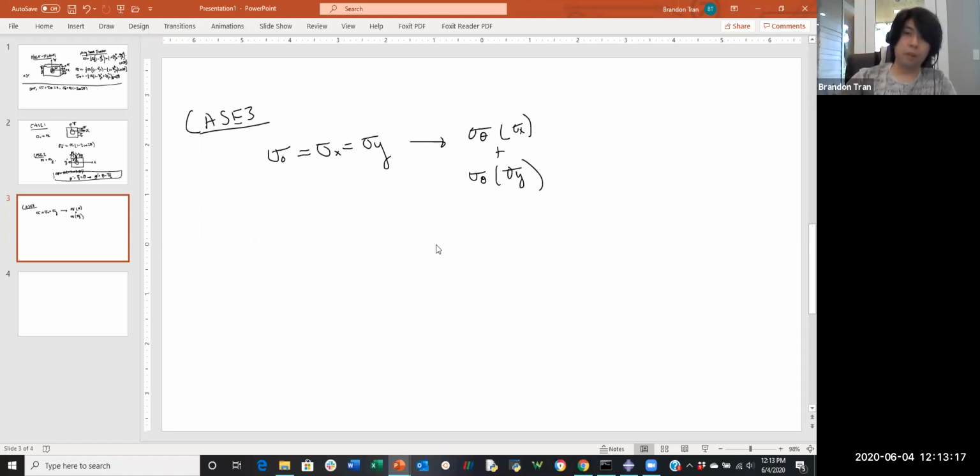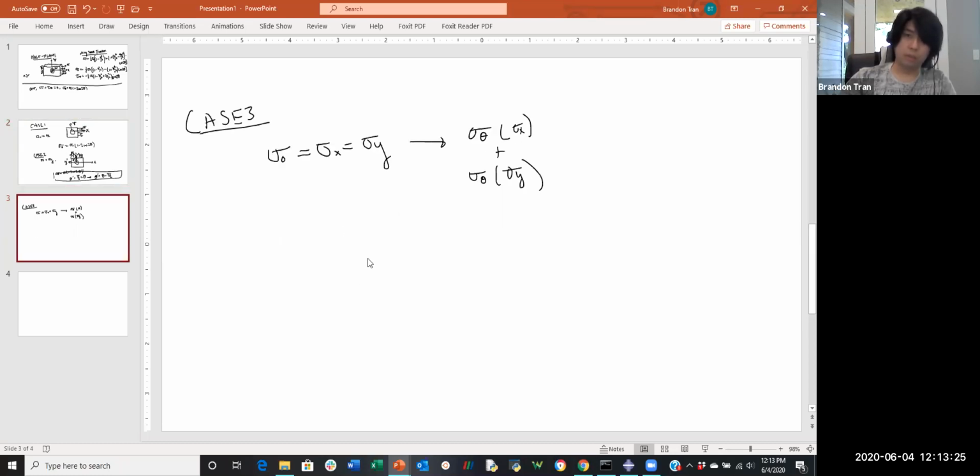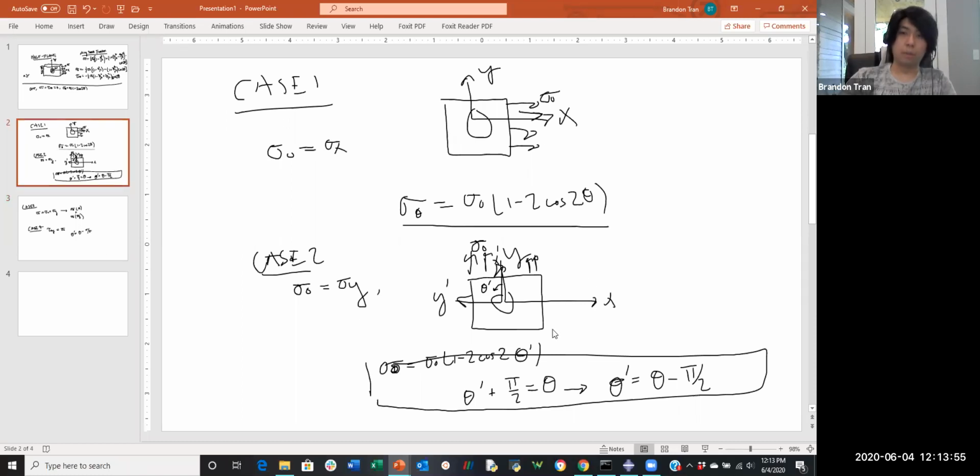And essentially that's really all you need to do in terms of solving for holes, plate hole theories and stress concentrations due to that. There's just one more thing, which is case 4. If you have shear, in shear, what essentially happens is you consider that theta prime. If you remember Mohr's circle, shear happens 45 degrees between two principal axes. So you'll just take theta minus 45 degrees, which is pi over 4, and that's essentially it. And you would apply it back to this equation right here. Okay? I mean, sorry, not that equation. This equation right here. Okay?